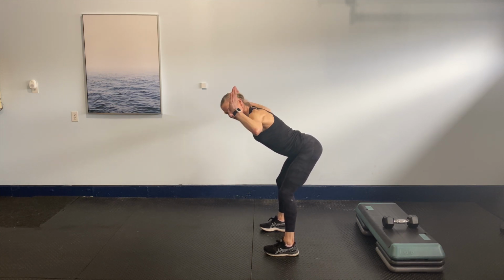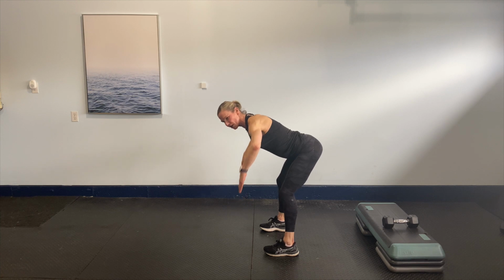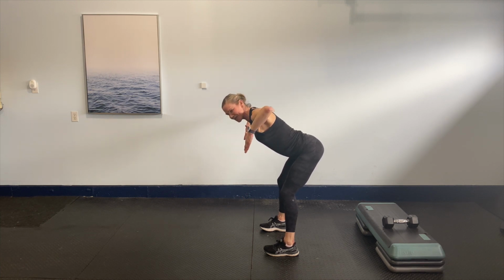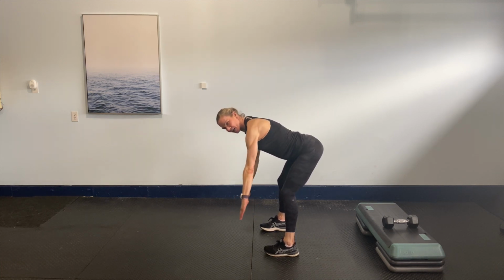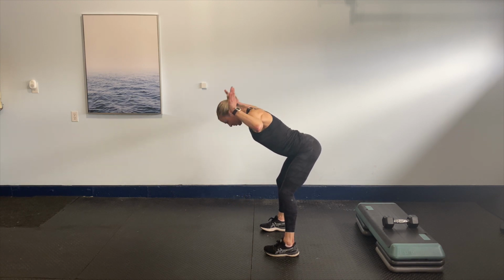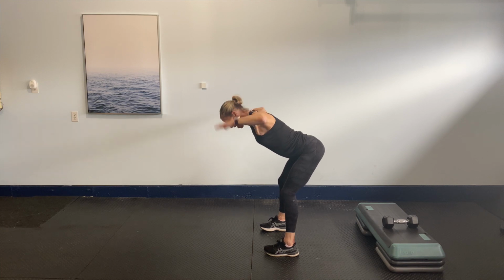Squeeze the shoulder blades, a little external rotation, down. Squeeze, little external rotation. Focus on keeping those shoulders stacked and packed. Belly button's up. You got it. Couple more. Down. Squeeze. Rotate. Down. Squeeze. Little rotation. Down. Squeeze. Little rotation. Down. Squeeze.